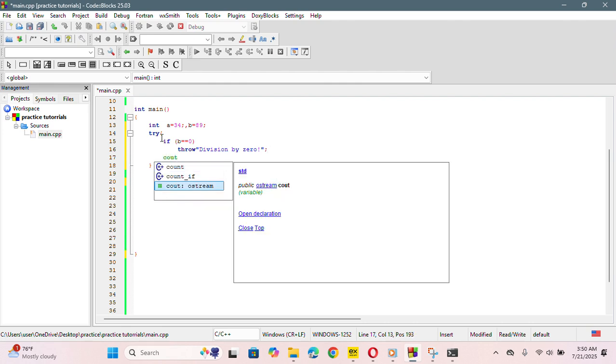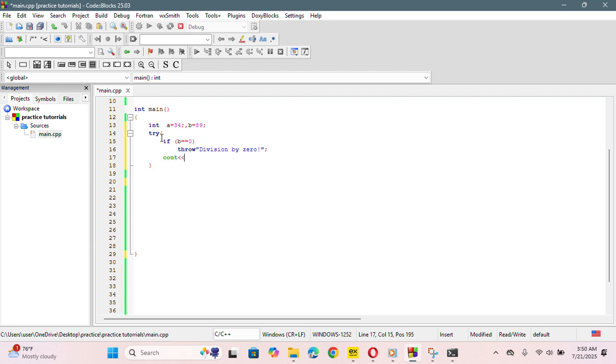Otherwise output a divided by b. After trying, you should catch the block, that means catch the exception.